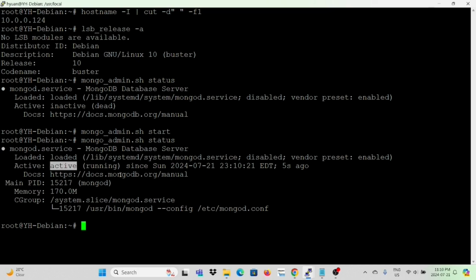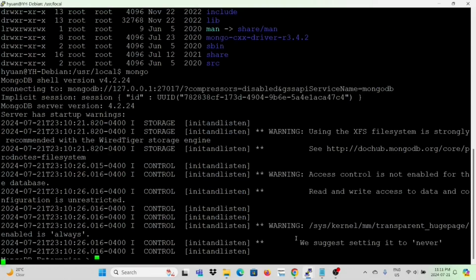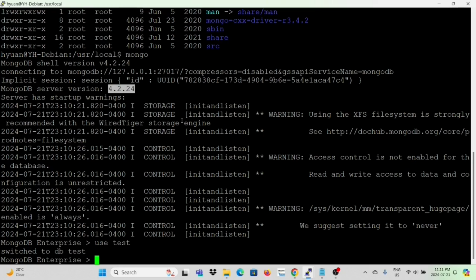Now our MongoDB is active. On this server, we installed Mongo CXX version R3.4.2. Our MongoDB server version is 4.2.24.